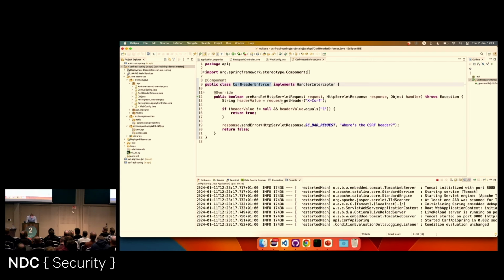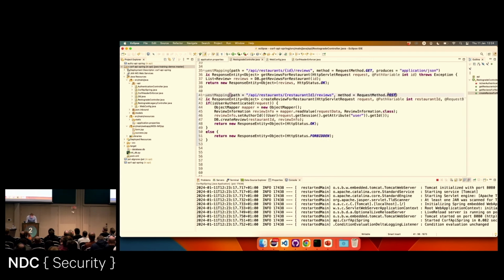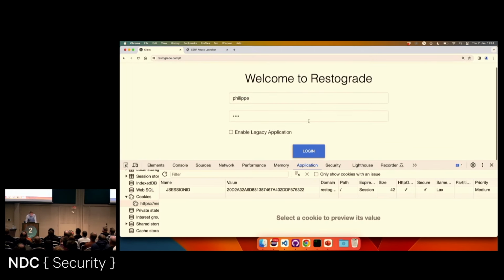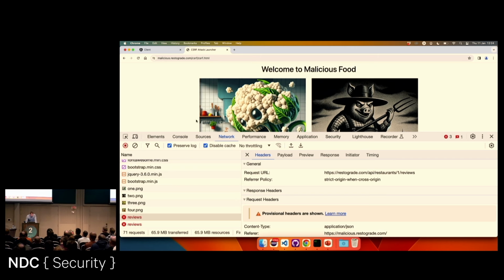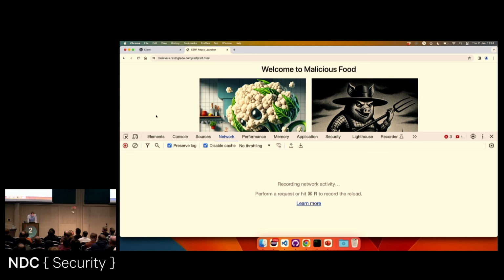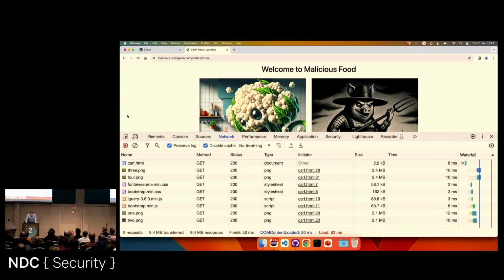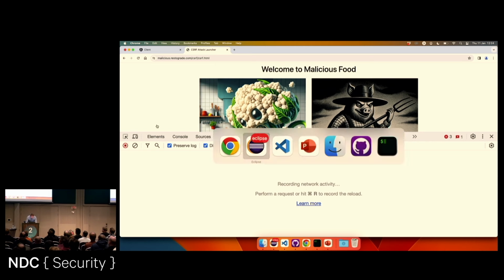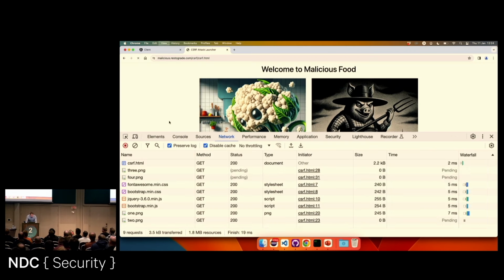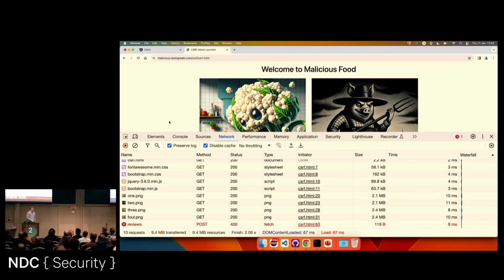So here, I have made the API vulnerable again, so I removed this. I added this restriction, and that means that if we log in again, so we have an active session, and launch the attack, it's not going to fail with a 415 or 403, but this time, well, it's still going to fail. I should also reset my attack. So text/plain and no-cors mode. Now it will trigger our CSRF header enforcer, and the enforcer is going to say, bad request, go away. That's the 400 you see there.